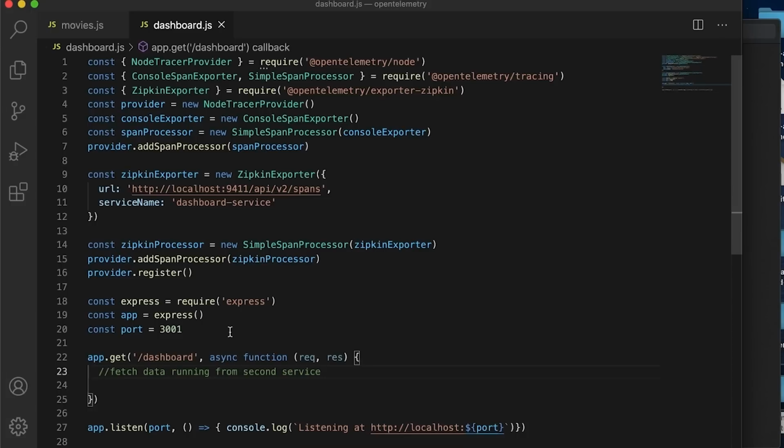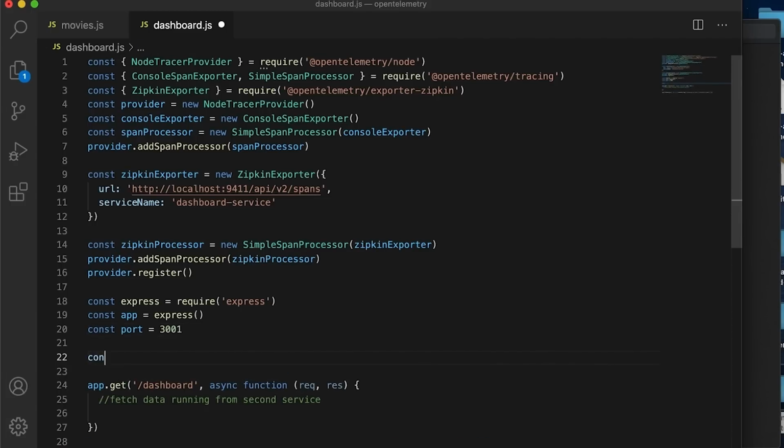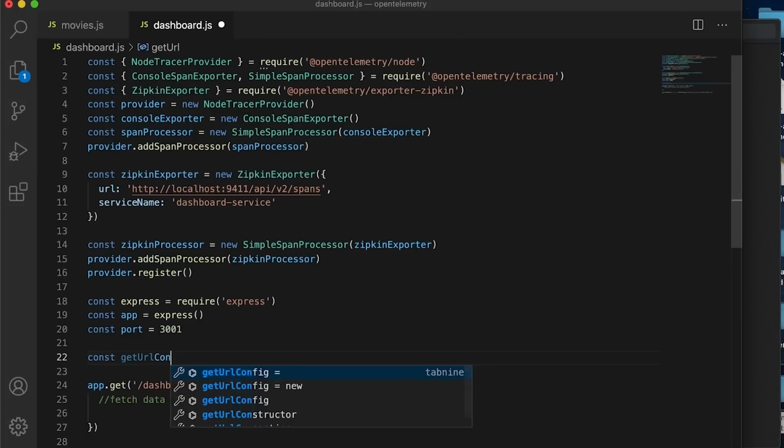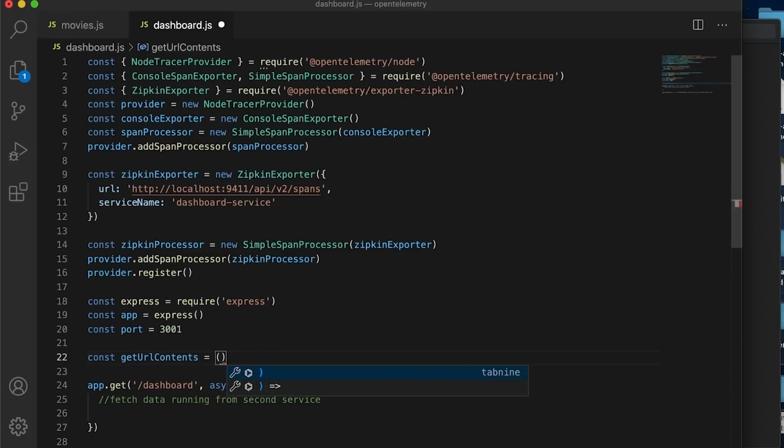Okay, now I am going to write a function that will essentially help us get all the URL content from the movies service. So essentially our object with the 3 movies, or movie objects in an array. So let's get to writing this function. I'm going to pass through 2 parameters: a URL into this function, and a fetch, which is actually going to use our node-fetch library. Then I'm going to use these 2 parameters to get the body of that URL.